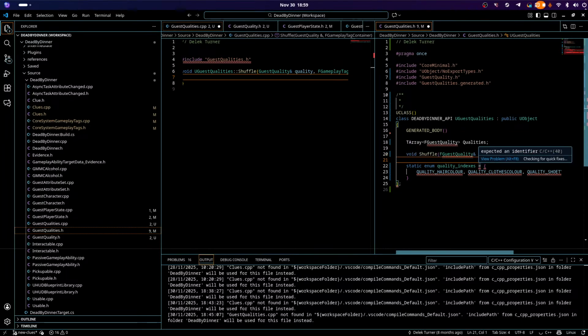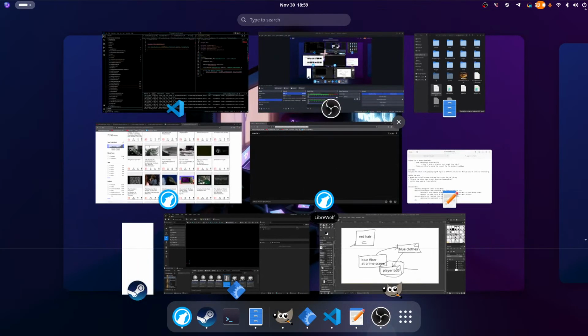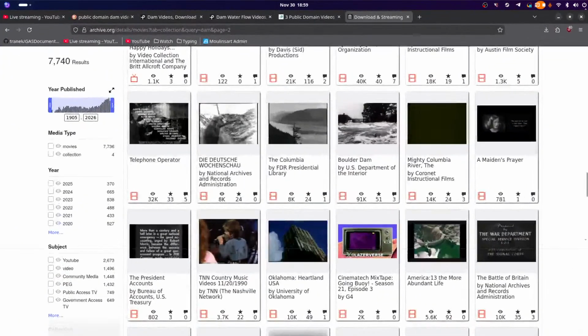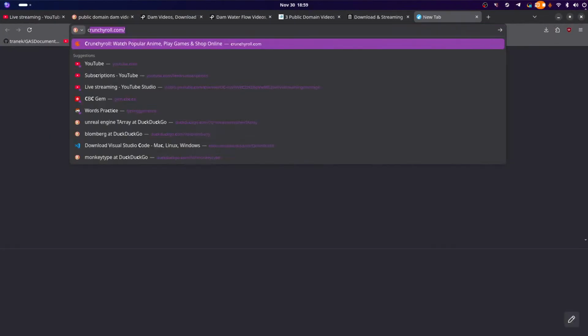Is this not how that works? Did I forget how enums work?